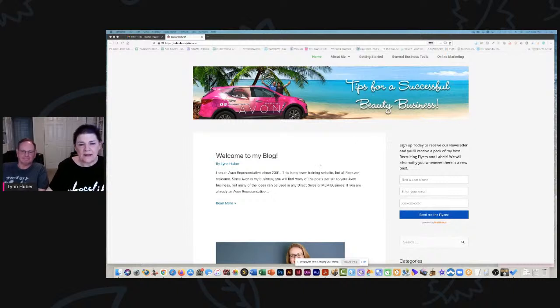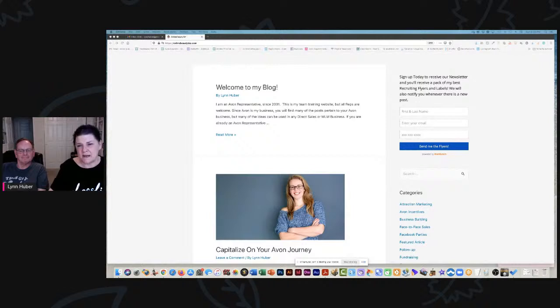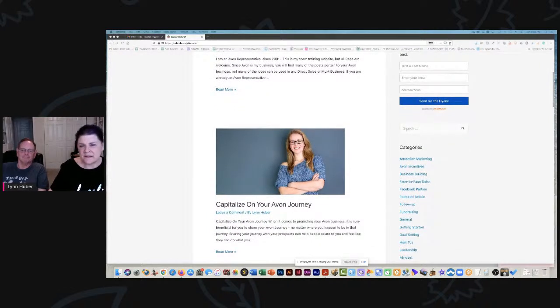On the left-hand side here is the main part of my blog. That's the body of my blog. And on the right-hand side, this is called the sidebar. If you're not already receiving emails from me, you can sign up to receive them here. Underneath that is a search. So you could literally search for whatever you're looking for. If you're not sure how to do something, you could search for it. And just a tip, keep your searches simple. Don't put in a lot of words. Your search will be more effective with fewer words. So figure out the main topic that you're trying to learn about.